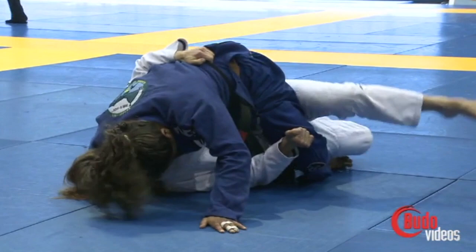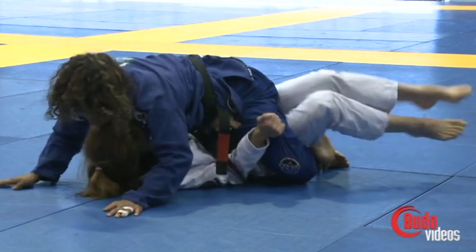Keep on scooting. Elbow in tight. You're going to get that knee free. Don't stop, Val. You're doing great. Keep on fighting. Elbows in tight.